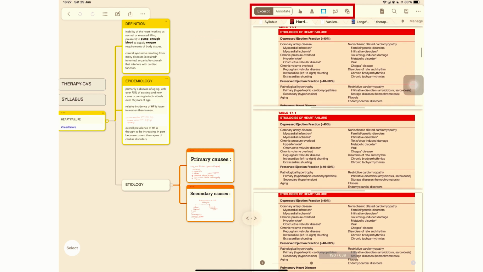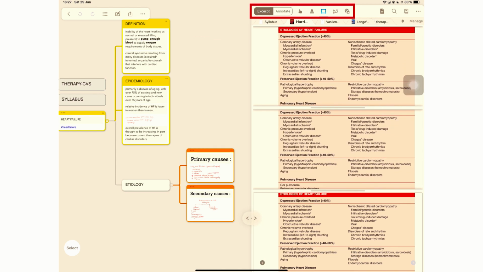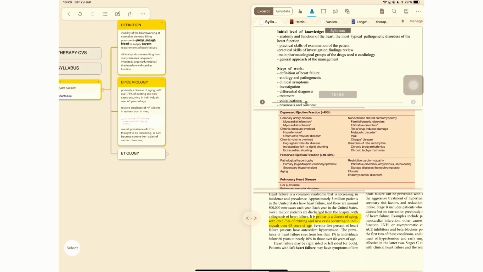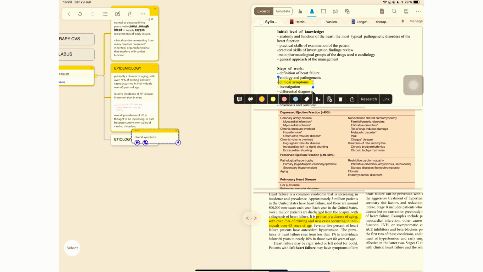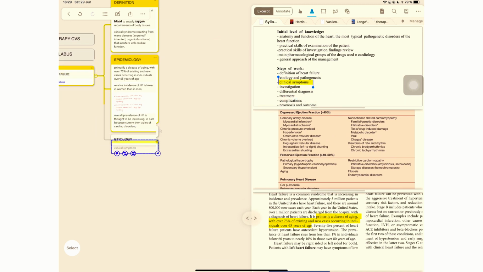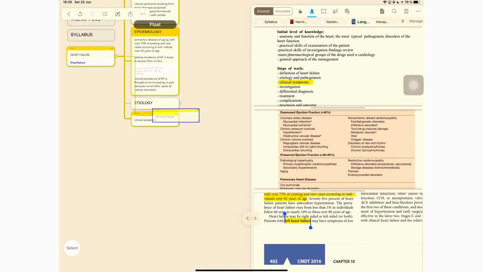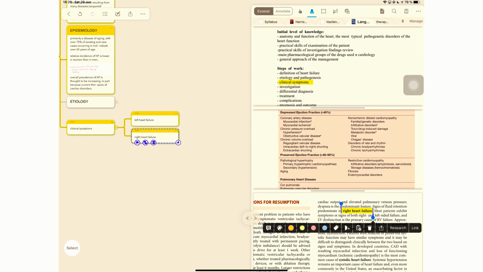The application comes with Annotation Tools. These tools allow you to extract information out of your textbook, and then you also get other tools that allow you to annotate your textbook or the notes that you're extracting from the textbook. And so the extraction tool automatically adds sections of your PDF to your mind map here on the left. If I highlight something or if I select something, it will be added automatically to my mind map depending on how I set it and where I want my extracted information to go.